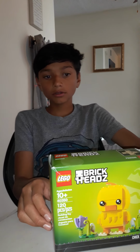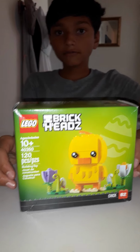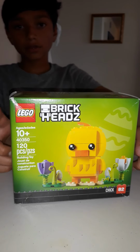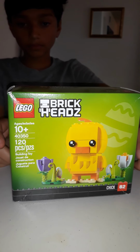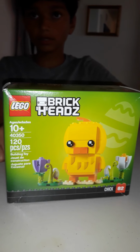Hello, today we're opening up a Brickhead Lego set. This is recommended for ages 10 and up, has 120 pieces. You can buy this at Barnes & Noble's, Target, and also this price is also retailed for $10.99.